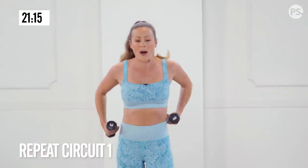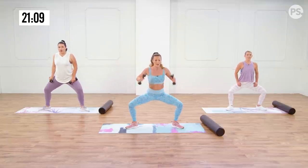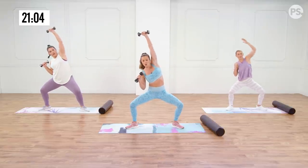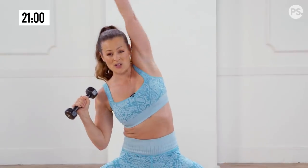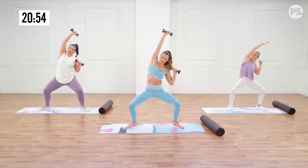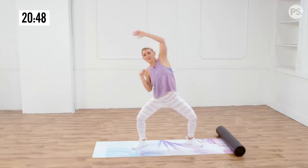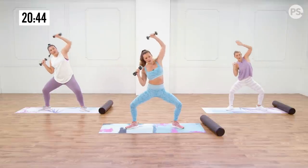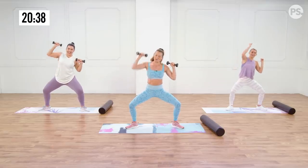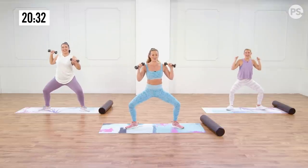Grab your weight — we're gonna go through one more round. Your body's warm now, so you'll have a little more mobility through the legs. Come down into your sumo squat and let's go with the reach. Raise that hand, up and over, get nice and low. Pull the belly button in towards the spine — keep a nice tight center, breathing each time you reach, staying nice and low. My shoulders get worked too!